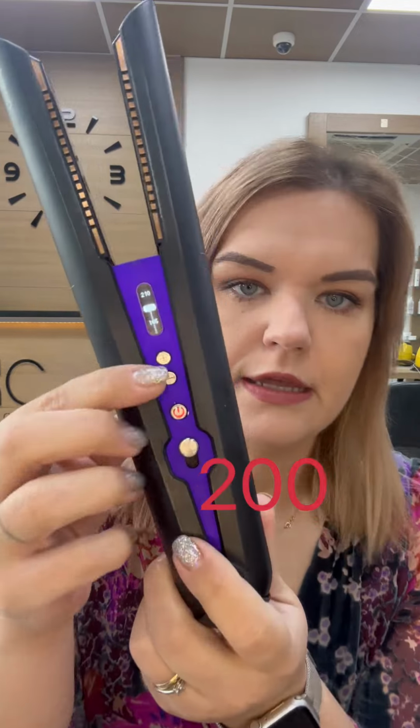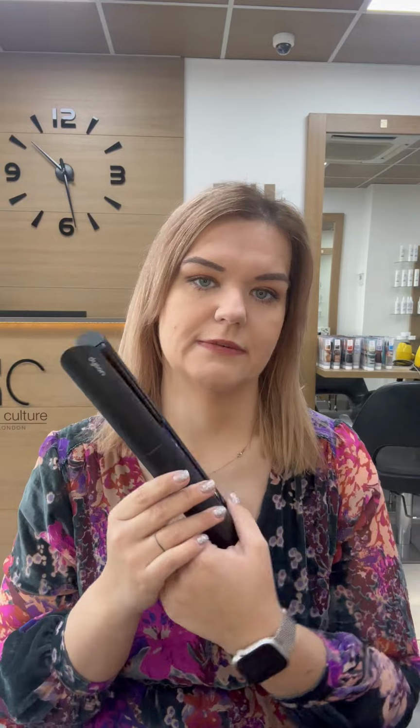After you've done that, we will need to turn on your curling device. When I turn on the straightener, if you have a temperature control on your straightener, make sure it's not higher than 200, just because over 200 is way too hot for your hair. Anything under 200 degrees is absolutely fine. And while that's heating up, we're gonna section your hair.